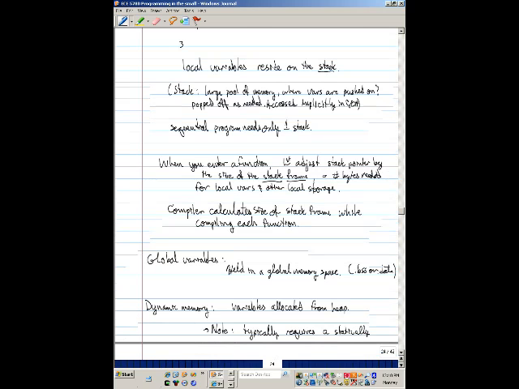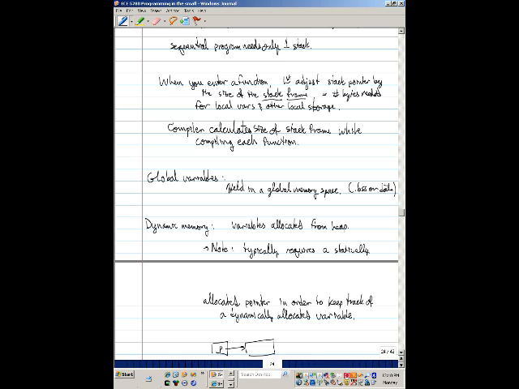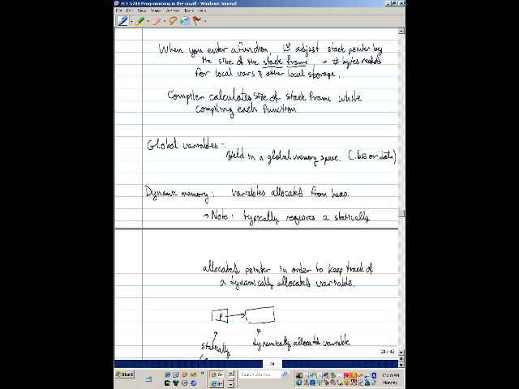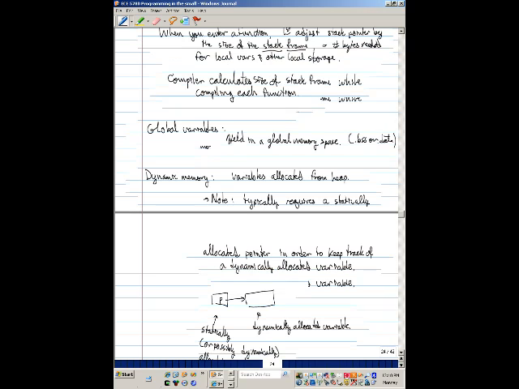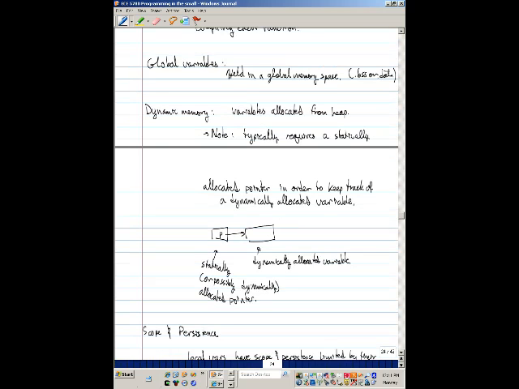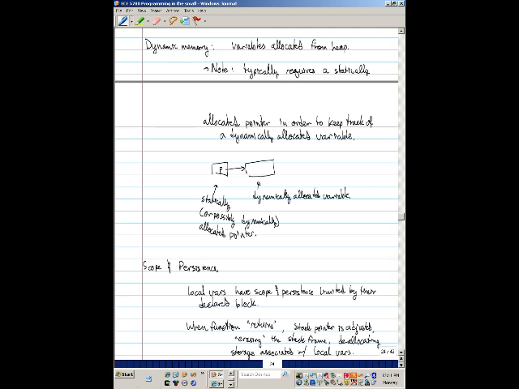When you enter a function, the first thing you do is adjust the stack pointer by the number of bytes equal to the size of its stack frame. So when the compiler compiles your program, it's going to calculate how many local variables you have and how much space you need to hold all of that. One of the first assembly instructions that you don't see when you're writing a C program is an adjustment of the stack pointer. You will see that when you start looking at ARM assembly when we get into some later labs. Where are global variables held? They're held in global memory space, either in BSS or the data section. We've talked a little bit about that. Dynamic memory. Where are dynamic variables held? They're held in the heap.